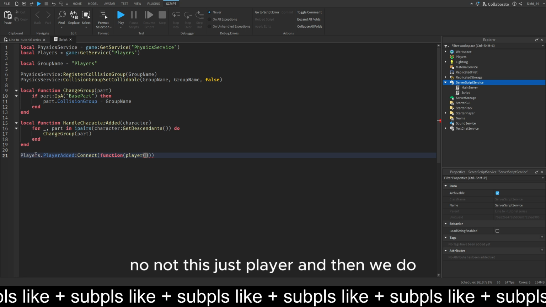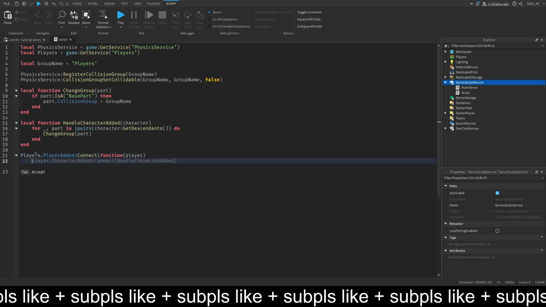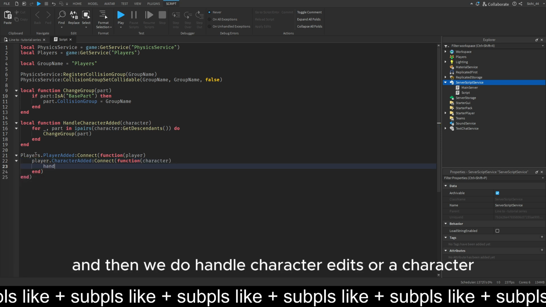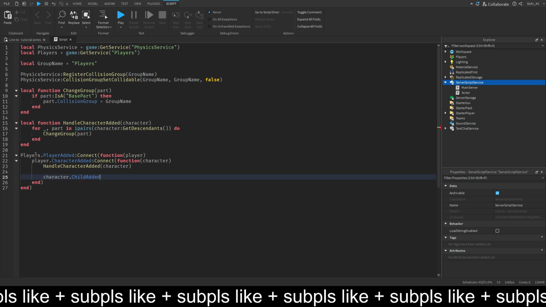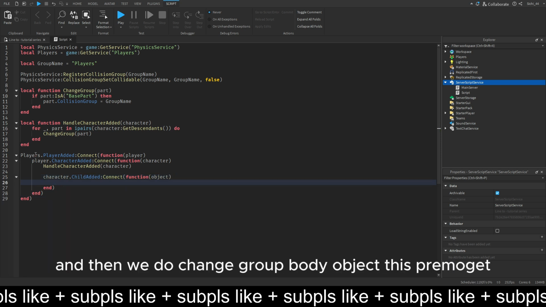No, not this, just do player. And then we do player dot character added colon connect function character. And then we do handle character added for the character. And then we do character dot child added colon connect function object. Why does this keep happening? And then we do change group for the object.